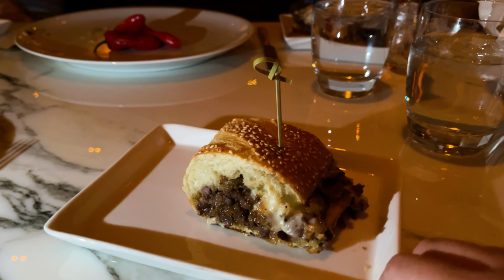So, Mommy, is it worth $130? I think, like Serge said, if you are coming here for a special occasion, it's a novelty item, it's kind of fun. And if you split it among 4 people, it's not that crazy. They cut it in 4 pieces for us, which made it really easy to eat. You get a little champagne with it, so I think it's a fun little treat.